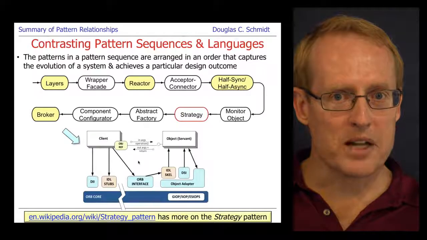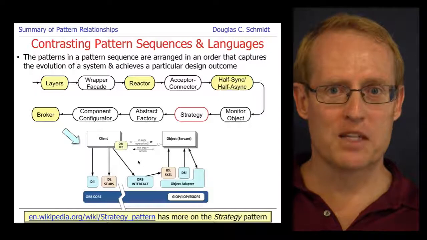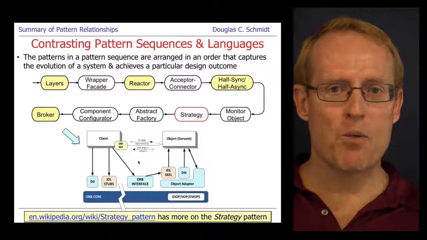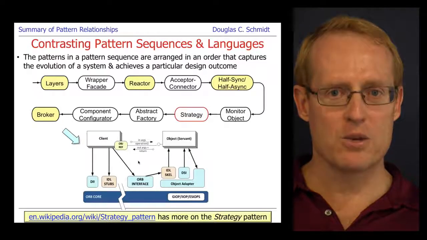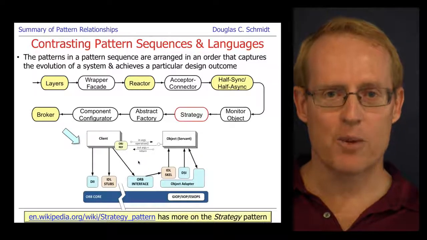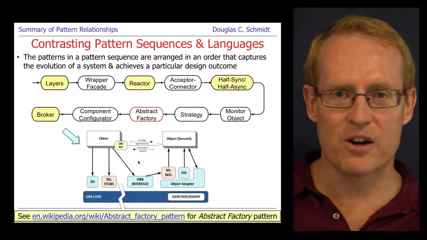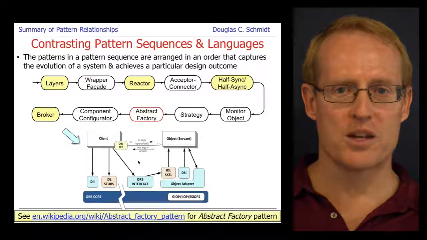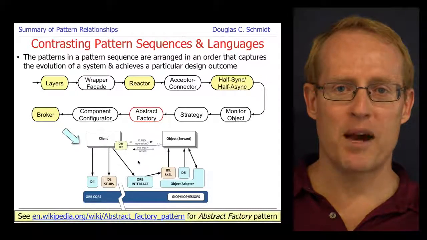When we start building other parts of the broker, it turns out we may want to make them more flexible, much as we talked about in the previous part for pattern sequences. We may want to have different implementations of the broker mechanisms by using the strategy pattern, which is a Gang of 4 pattern. We might want to be able to combine strategies together in various ways to make them semantically consistent when they're composed using the abstract factory pattern, which is also a Gang of 4 pattern.